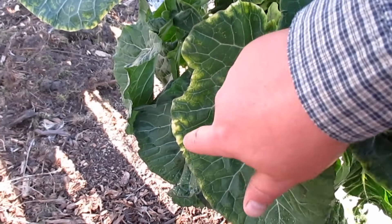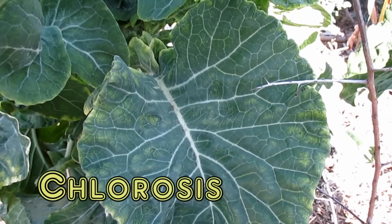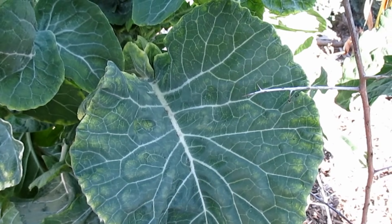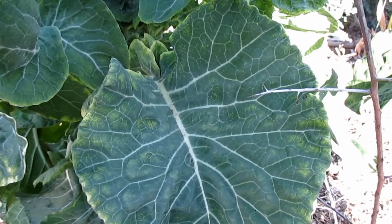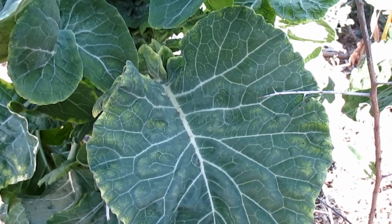We've got some yellowing around the edges of the leaf. Yellowing leaves on your plants, also known as chlorosis, is actually a very treatable issue in most situations — and we're not talking about autumn when leaves turn before they fall. We're talking about nutrient deficiencies, disease, pest issues, and many other things I'm going to go over in this video.